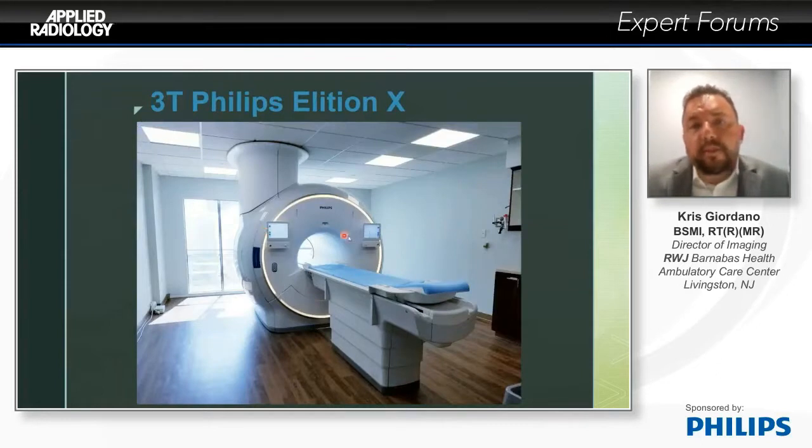Having these screens on both sides is easy for us to see the triggering, to see the waveform on a cardiac patient. Having the ability to control everything on either side of the table, to see the waveform that we need, to have that nice wide opening, really are all of those features and options that make the system, for lack of a better term, inviting, make the system so consistently reliable in our practice, and have really worked towards improving our productivity.